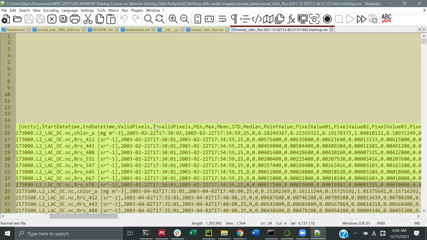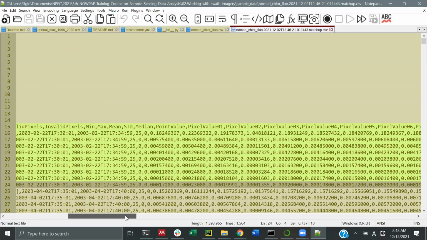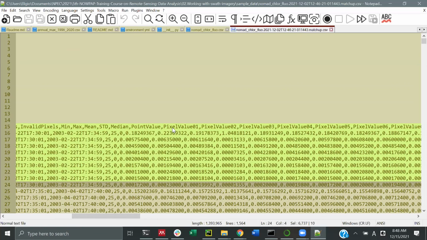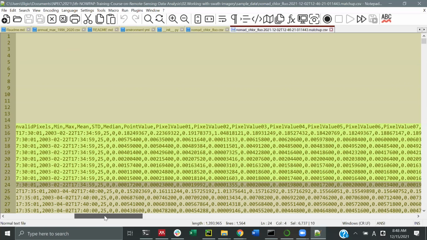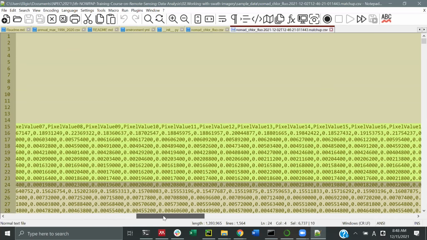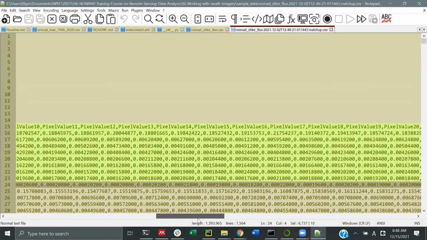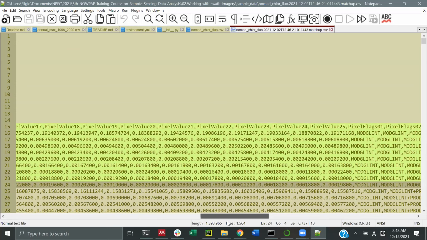It contains valid pixels, invalid pixels, and the minimum among the 25, maximum, mean, standard deviation, median, and the value of the point of your longitude-latitude point. And then it gives you also the pixel value. Here we have 25, which means that you have pixel values for the 25 pixels from 1 until 25.